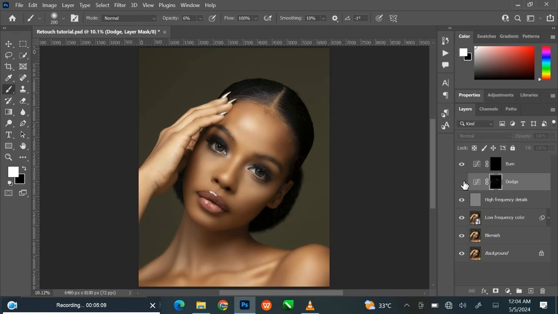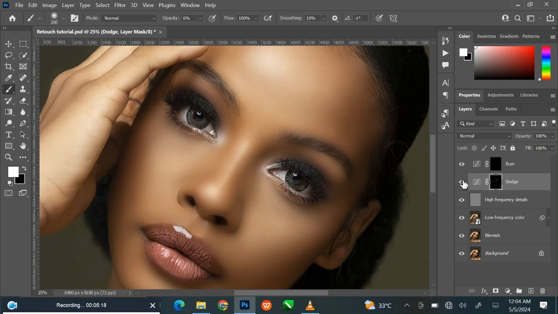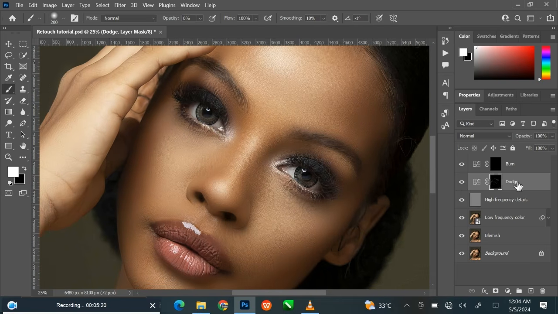You can see the before and after. Select the Burn layer.